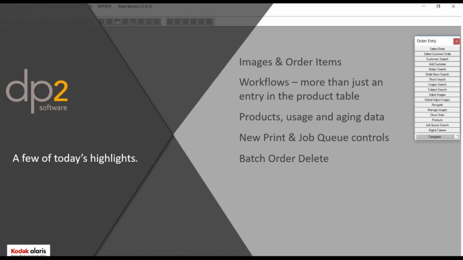We have a batch order delete, which I know a number of you are going to be happy about. And we have made some overall improvements, and I'll just speak to those briefly now. I'm going to bring them up again, but in certain tables and thumbnail views, in the ability to navigate through grid views, we really have gone in and sped up, in some cases 10 times, how long it takes to go through those tables. So hopefully when you upgrade to, not if, but when you upgrade to version 22, you will really begin to see that and feel it, and it'll make the experience of DP2 better.